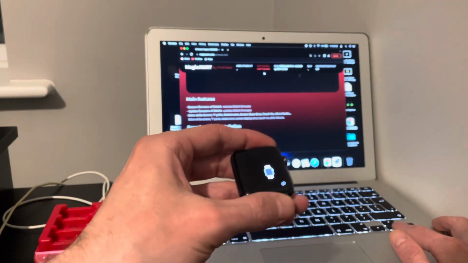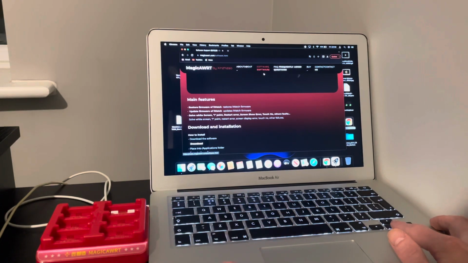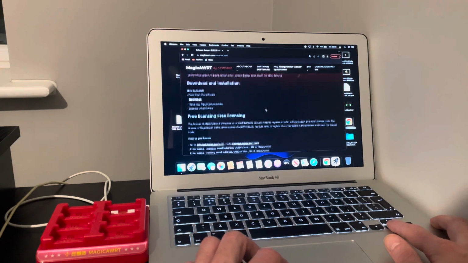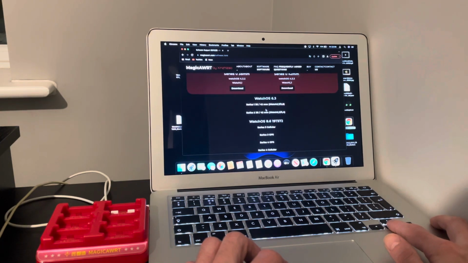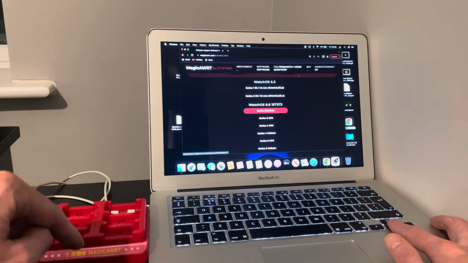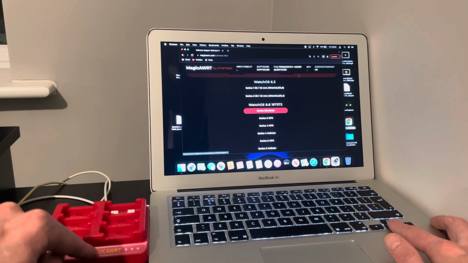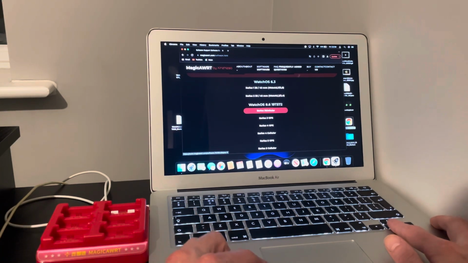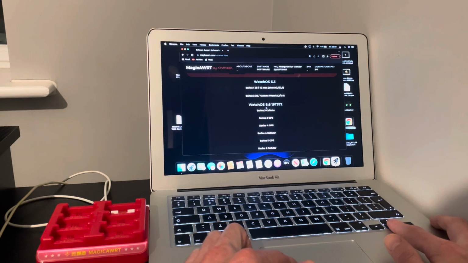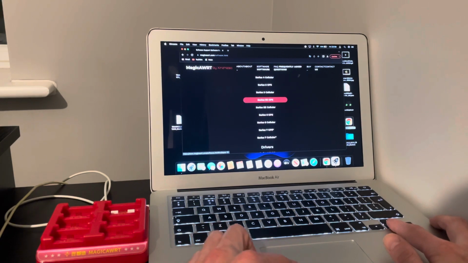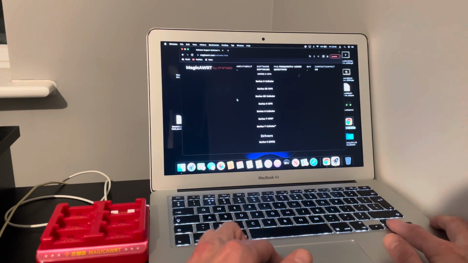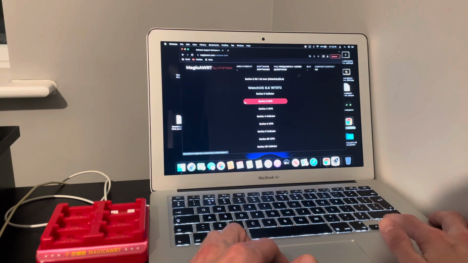Like I said, it covers all models of Apple Watch. It does cover the Series 7 as well. But the problem is, the Magic AWRT doesn't cover the Series 7. This covers a 0 to the SE. As most of you know, Watch OS 8.6 came out just yesterday, and as you could see, they're all on here, SE, GPS, cellular as well. So anything up to the SE, GPS or cellular, it'll work.